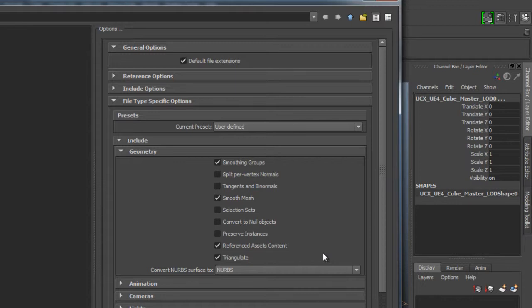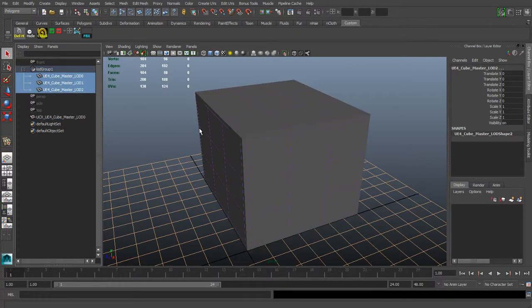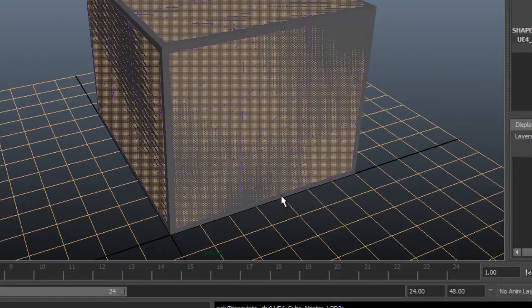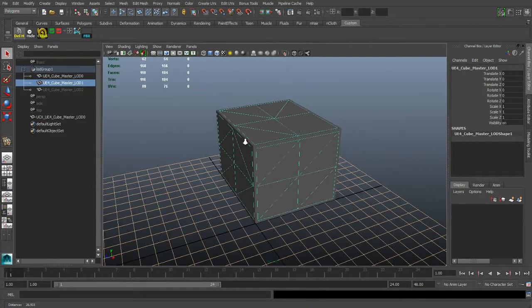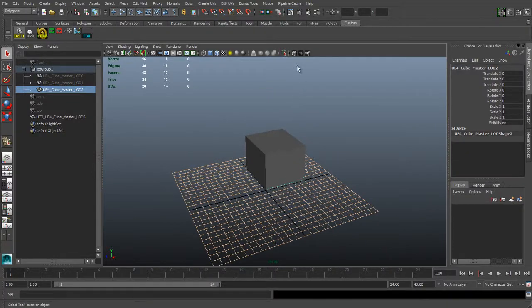Now you could turn that on, and when you export this out, the FBX exporter in Maya will automatically triangulate your mesh. Personally, I don't like doing that myself. I keep triangulation off, and then what I do is in Maya, as the last step before I export everything out, I'll select all my meshes and I'll manually triangulate them. And then I'll look at them and make sure that the normals, the normal shading, all that stuff looks good. And there's a reason for a method to my madness.